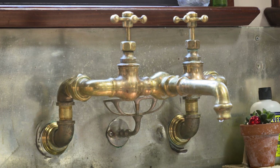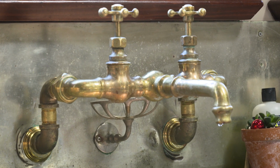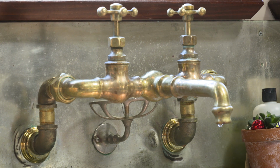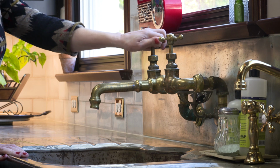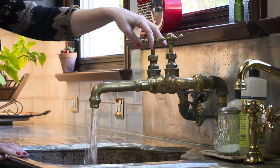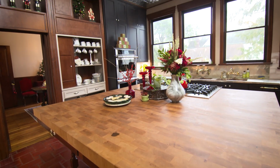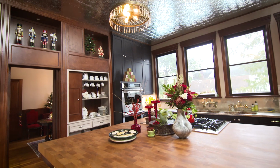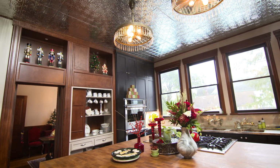This antique kitchen faucet is from a local antique dealer who got it from another Victorian home one street over that was being demolished. You can tell it's a real antique because the spacing is 12 inches, not 8, and it pours water more like a fire hose than a faucet. I feel like this room feels nostalgic and Christmassy year-round with the tin ceiling, green counters, and waxed table-like island, like tinsel on a tree.